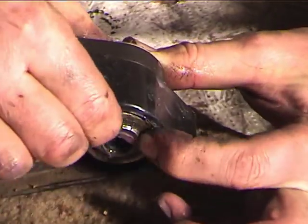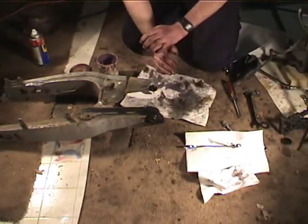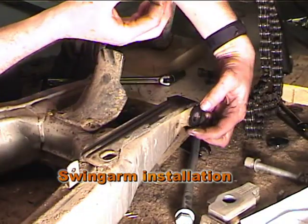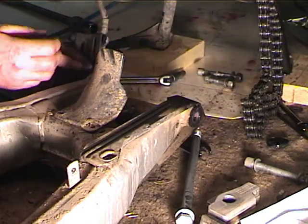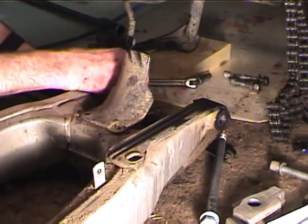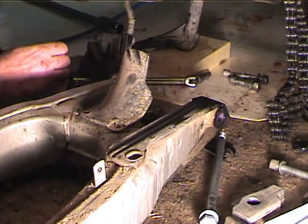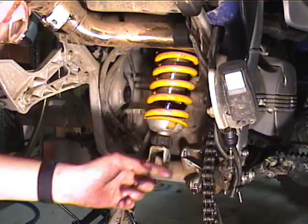Okay, so the seal's in both sides and the race is in. So we've greased all the bearings and we're ready to start to put it back together. There's the nylon washers that go on the end of the races. And these go on the outsides of both sides of the swing arm. And there's a nylon washer that lives up in the bike on each side.